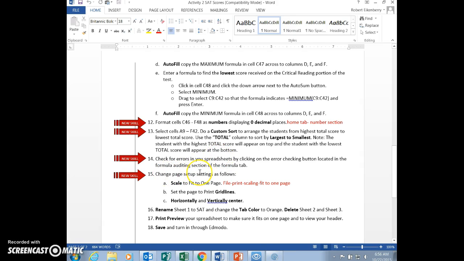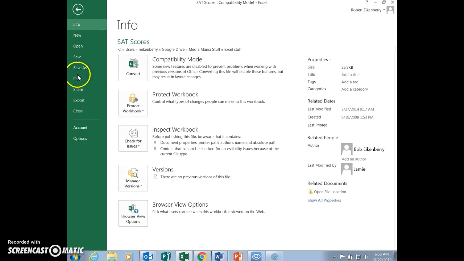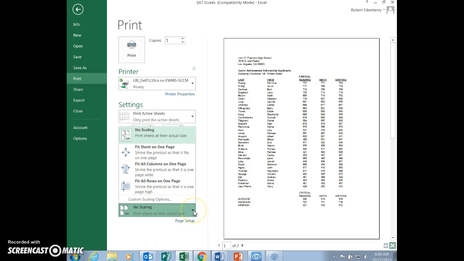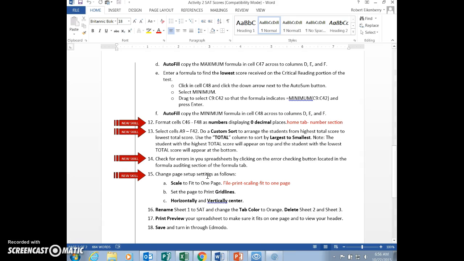We're going to change the page setup. So we want to scale this to fit on one page. So File, Print, Scaling, and Fit Sheet on One Page. Okay, and then we want to set the page to print grid lines.